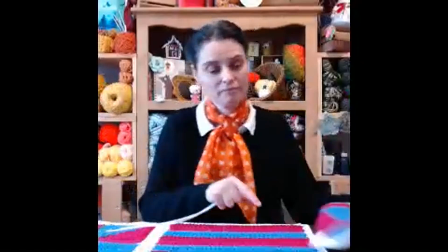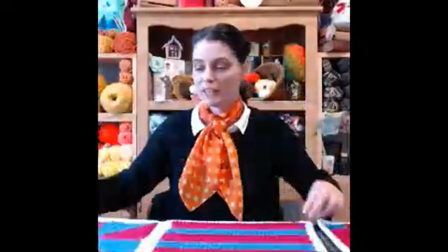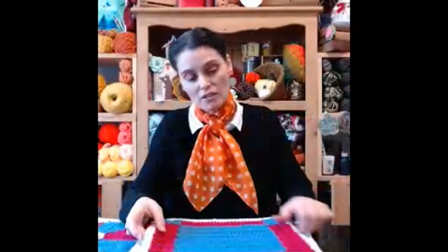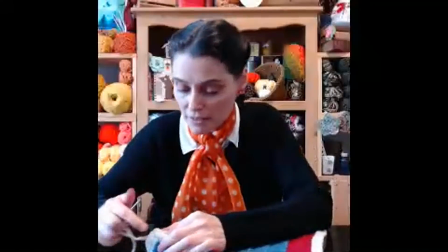Once again, this is the right side. This is the right side. These two are sewn together. This is the right side, and I'm going to just flip it on top of the middle one. Right sides are now together, and now I'm going to sew these two together. You're a sewing machine. That's all I'm doing. Just sew.